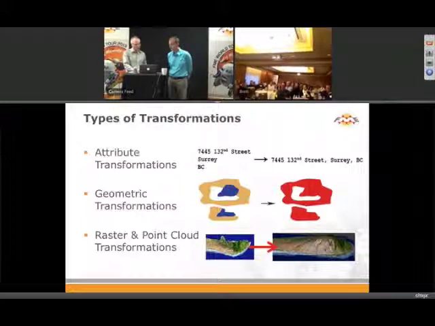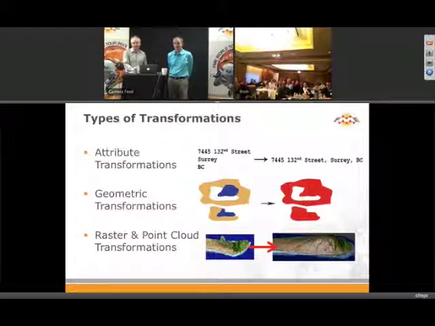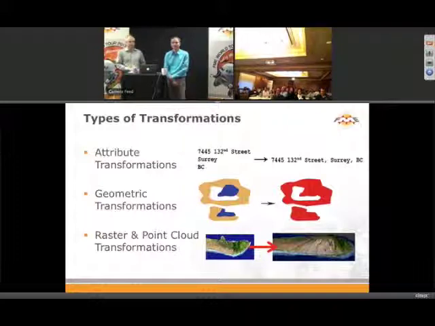And the second type, of course, is a type that we've grown up with, and that's all around geometric transformations: building polygons, chopping lines, clipping, overlays, a whole bunch of things like that. And then raster and point cloud as well. So as we add, go ahead. Well, I was just going to say that at least in Don's and my next hour and a half with you or so, we aren't going to talk too much about rasters and point clouds today, but FME has a very capable raster and point cloud subsystem in it that should not be sold short. If you're interested in that sort of thing, FME really can provide a lot of solutions.